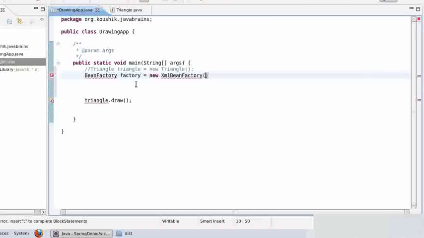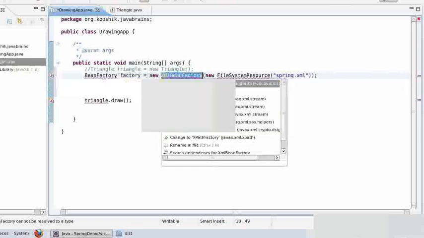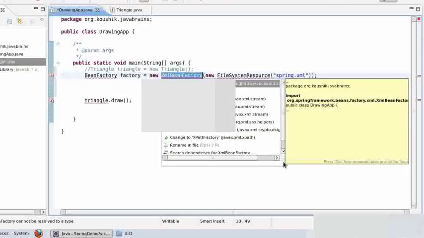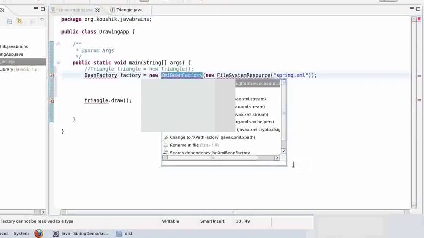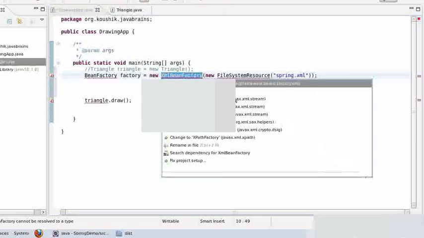So I'll create a new file system resource, and this file system resource will be, let me call it spring.xml. I have to do the imports here. I will import XML bean factory from org.springframework.beans.factory.xml.